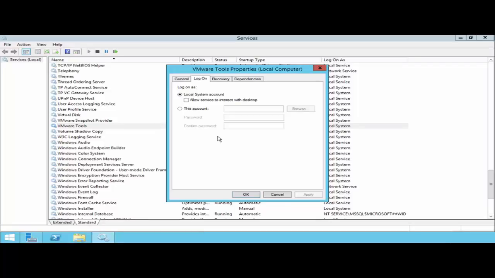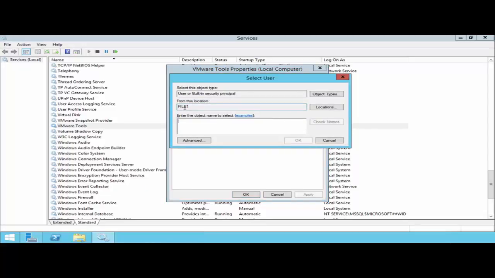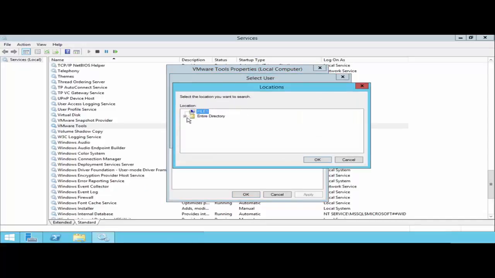Now, for that reason, you may occasionally have the need to switch it from a local system account to a named account, which can be either a local account here on the machine file1, or can also be a domain account here from our domain company.pri. Now, in order for us to be able to use a domain account, we have to have one available.